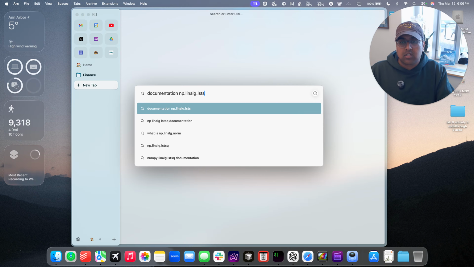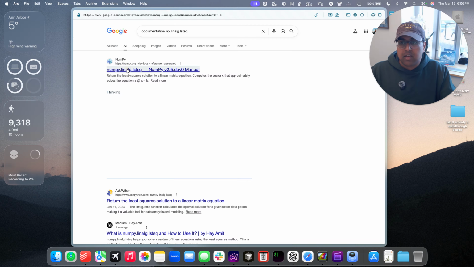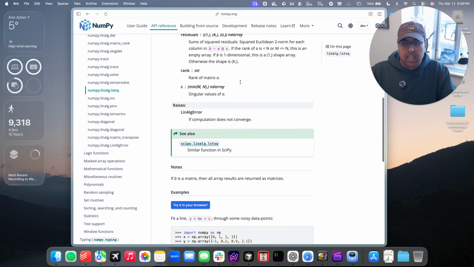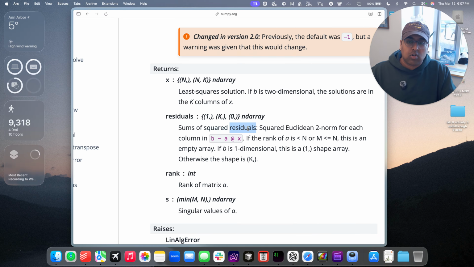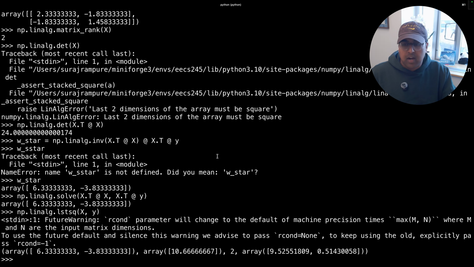np.linalg.lstsq. Okay, and here we see that that is returning back the sum of the squared errors or residuals, the rank of the matrix, and the singular values of the matrix. Here, little a is the matrix. We'll talk about singular values later on in the semester, but the sum of the squared errors being 10.66667. How can we verify that that's the case?